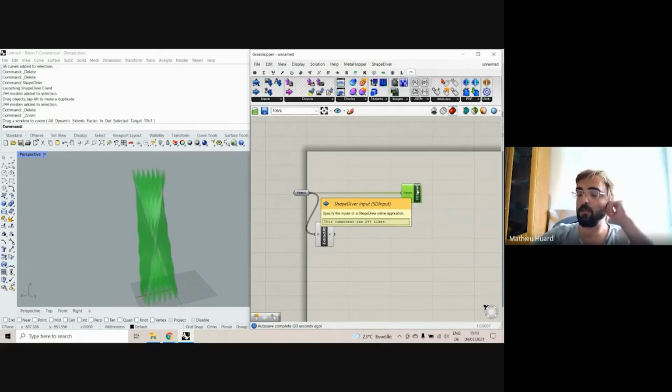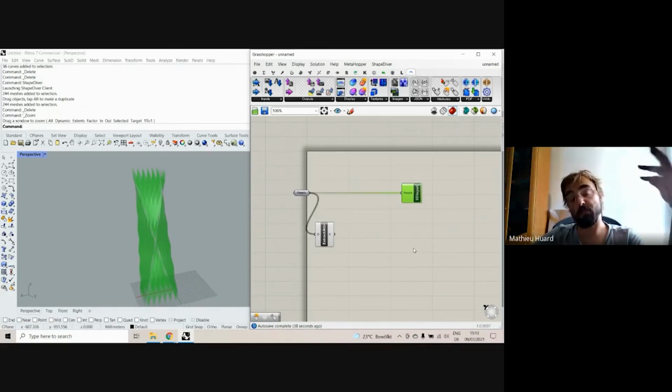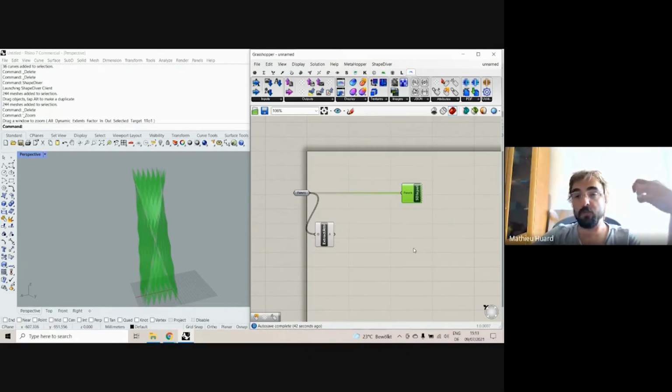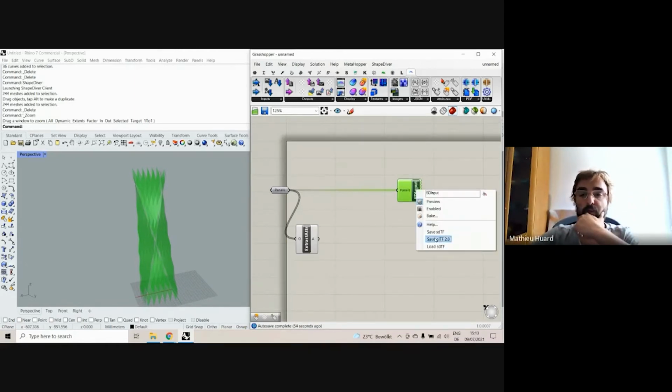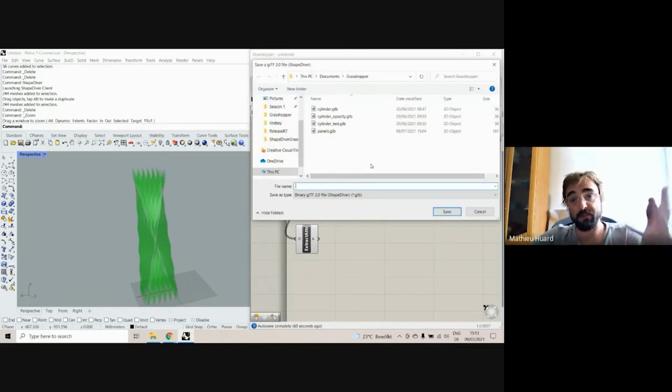And that's the format that, if you upload your Grasshopper definition to Shapediver, our servers will generate all these outputs that are used in the client, and also a GLTF file that is used for visualization online, right? And here we also have a tool for testing and debugging purposes that allows you to save the GLTF file locally.